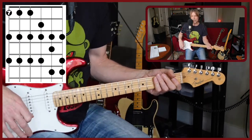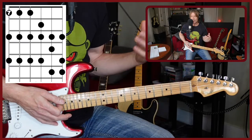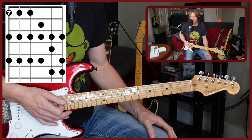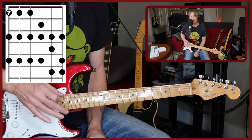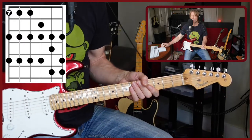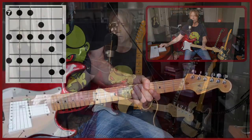So that's a great exercise. Just imagine taking that up from 100 beats per minute to 200 beats per minute. It'll be blistering fast. But like I said, it's not really about speed. It's more about just having control over any speed that you're playing at. Already you're getting your hands really synced up together.